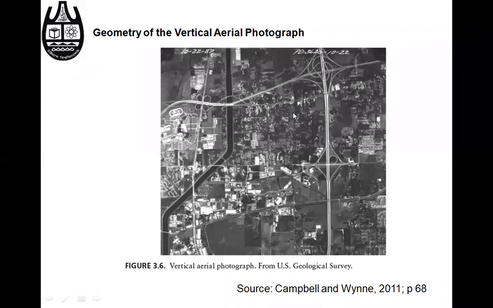The answer is, if we take vertical photographs each time, then we need to know each of the features of some places, and it needs many more photographs to cover a place, which is not economical. And maybe our purpose is not to take all the information. So what is our purpose? That is the main question. And depending on that, we can select what type of geometry we should select. This is all about the vertical and high oblique one.